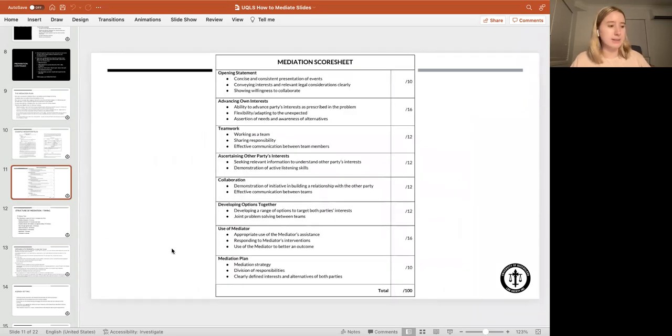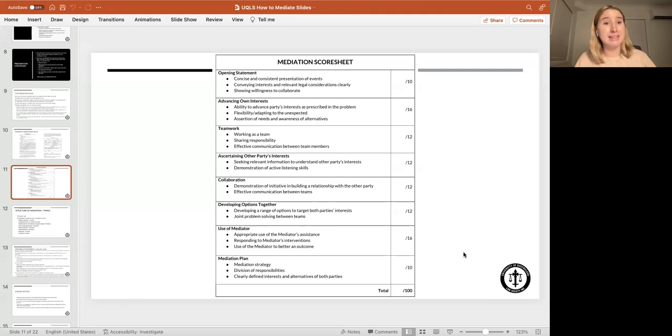All right, moving on. This is the mediation score sheet. I think it's really good to have a look at this, because you know exactly what you're going to be marked on and what weight is going to be given. As you can see, this category about advancing your interests has the most points, equal with the use of the mediator. So if you just let the mediator sit there silently, and note that some mediators will be more proactive than others, it depends on how much experience our judges have as mediators, remembering that this is the first year UQ has run the competition.